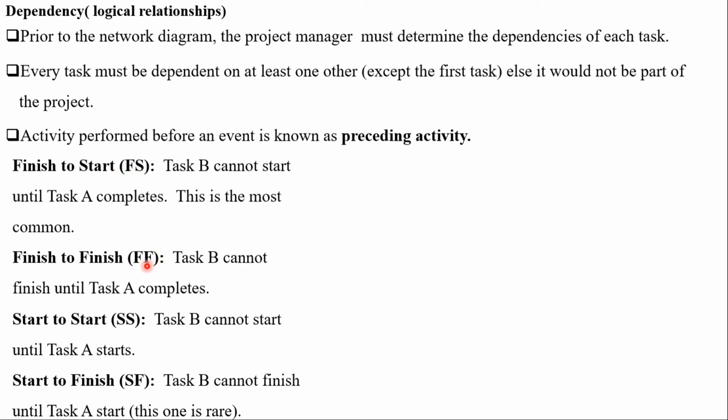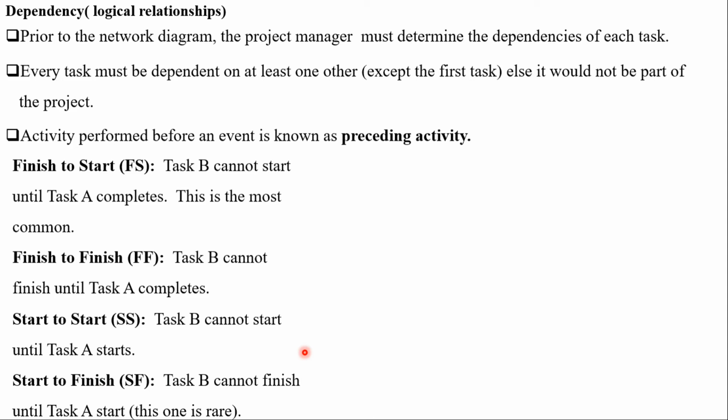If task B cannot finish until task A completes, we have finish to finish. Third type of dependency is start to start. If task B cannot start until task A starts, we have start to start. And we have start to finish lastly, if task B cannot finish until task A starts.